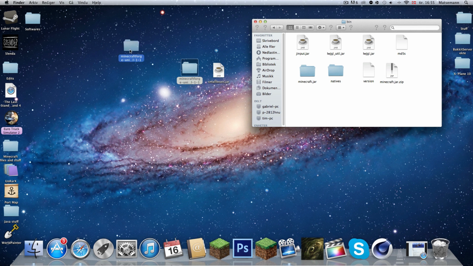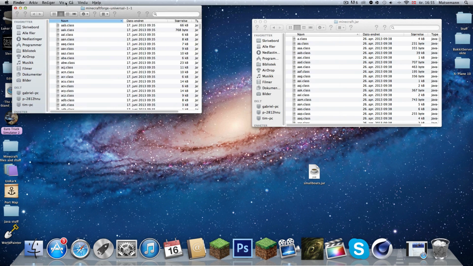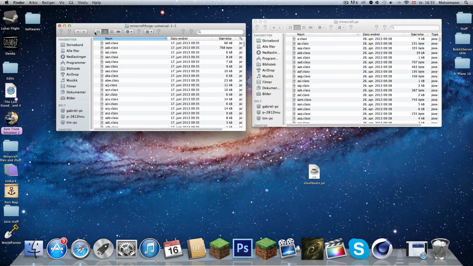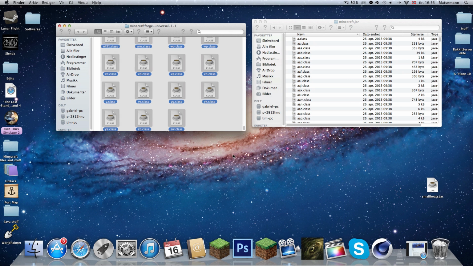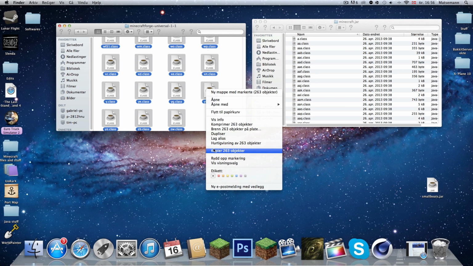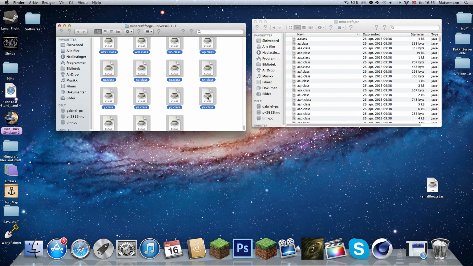Now you need the Minecraft Forge for this. Minecraft Forge is really simple to do. You have to open Minecraft.jar, the folder, and you will have a Minecraft folder, of course. You're just going to copy, I think, or just drag it in there. I prefer to copy and paste.